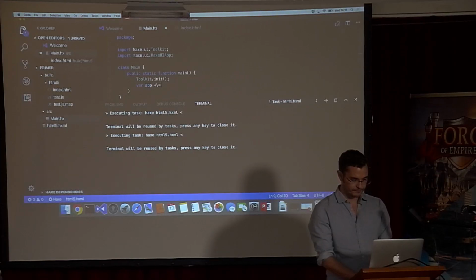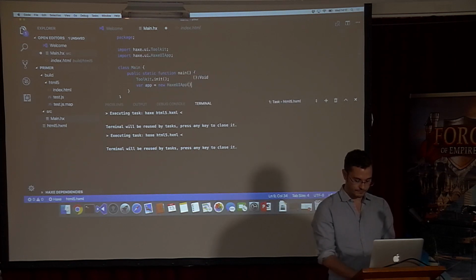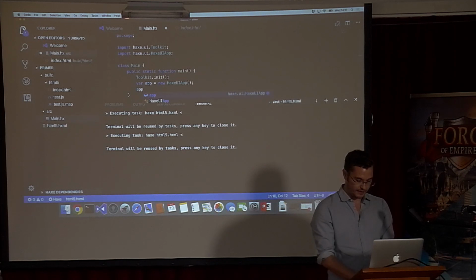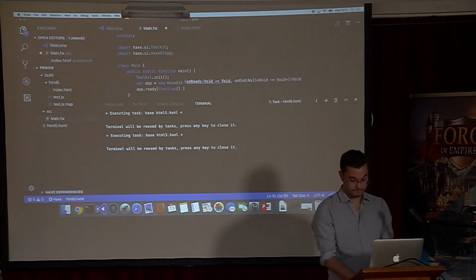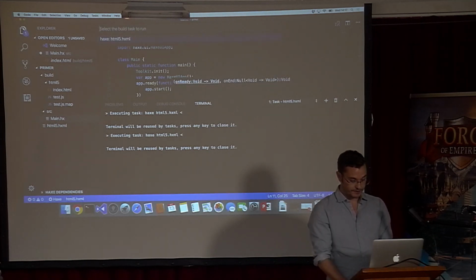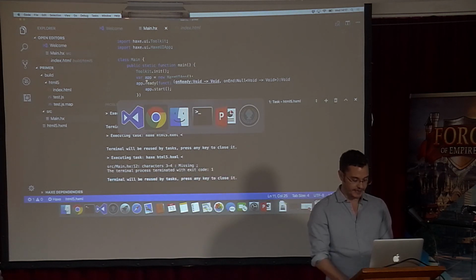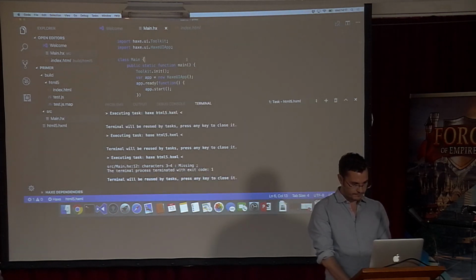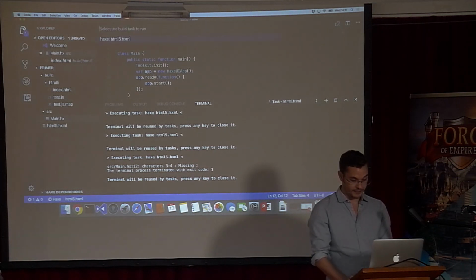So what we just want to do is create one. And finally, we want to initialize that, which should give us a ready, which takes a callback. Yep. And that's basically done. I mean, we also need to do apps.start at some point. So again, doesn't do anything particularly special, but now we've got essentially a Haxe UI application working.